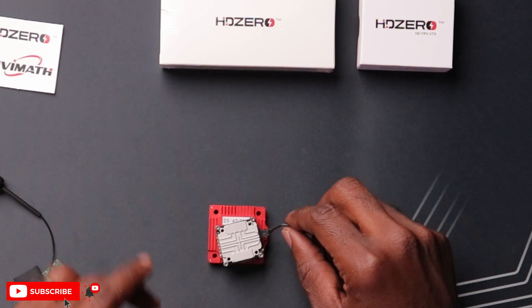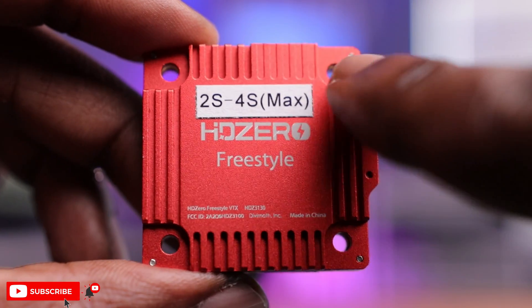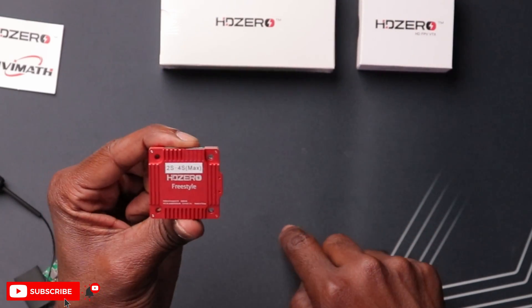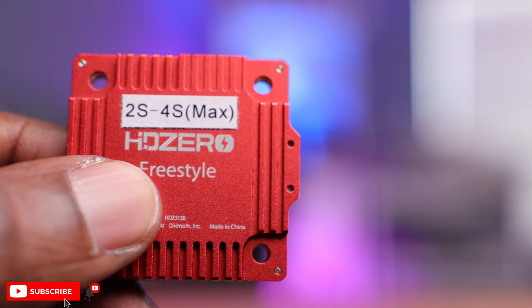We've all wanted a 1-watt VTX to help with penetration and for long-range flying, which is what you expect in a freestyle drone — flying behind buildings, maybe behind walls. So you do want the higher output of this VTX, and they did deliver that. Your typical VTX is usually a lot smaller. Now, the mounting pattern on these larger 5-inch ones is a 30x30 pattern, and this VTX does have that. But as you can see, the VTX goes beyond the actual mounting holes — this is actually a 40x40 dimension VTX, extending to around 42 millimeters in certain areas. So it is a pretty wide VTX.